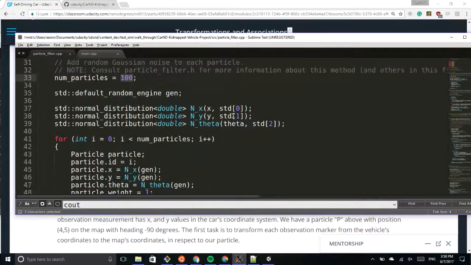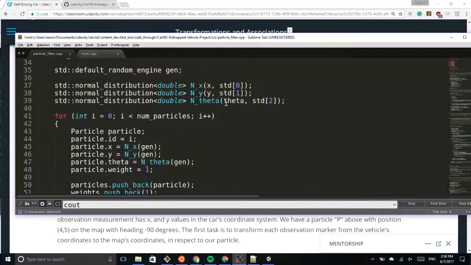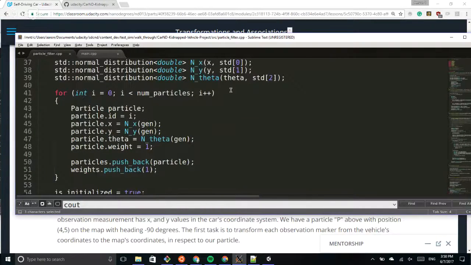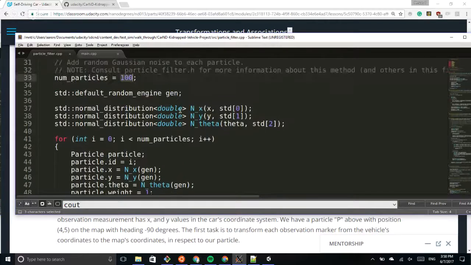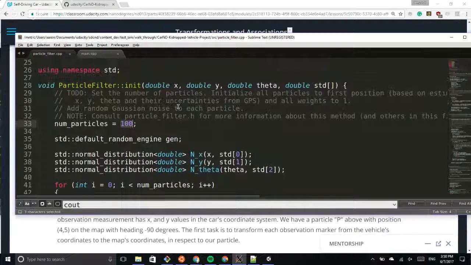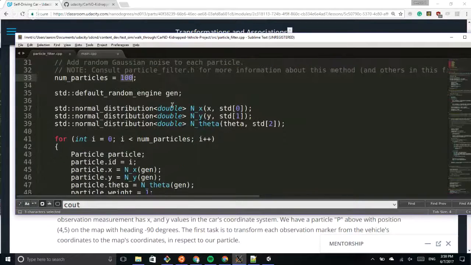We're looking at the sigma position values, and we're moving the x, y, theta values relative to that. So that's how we're initializing the particle to these random x, y, and theta that correspond to our uncertainty. And we know what our uncertainty is. This is given to you, and it's the same values that we saw in main.cpp at the top there. So we don't have to worry about that too much.